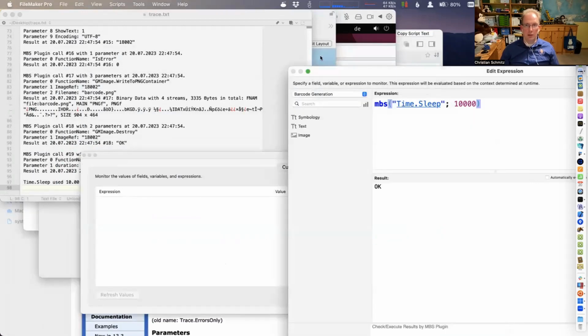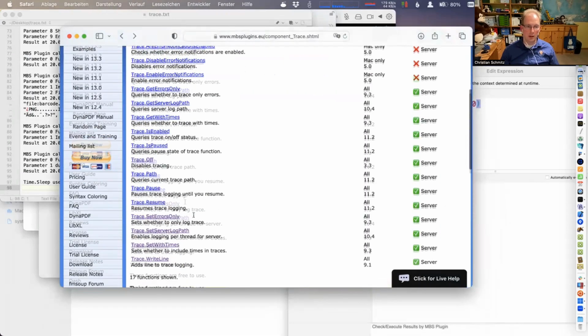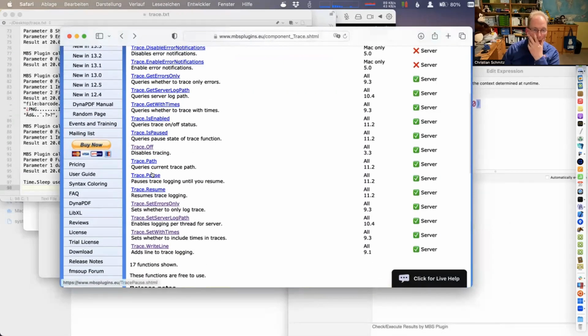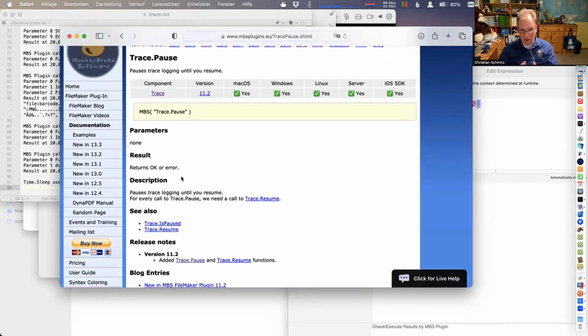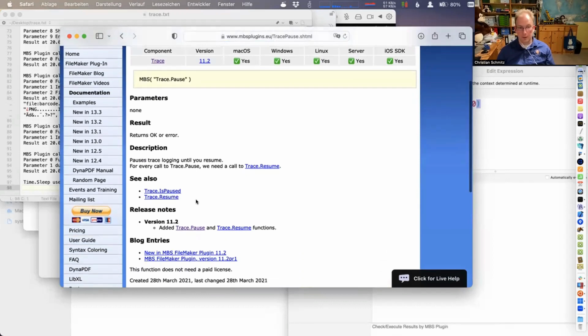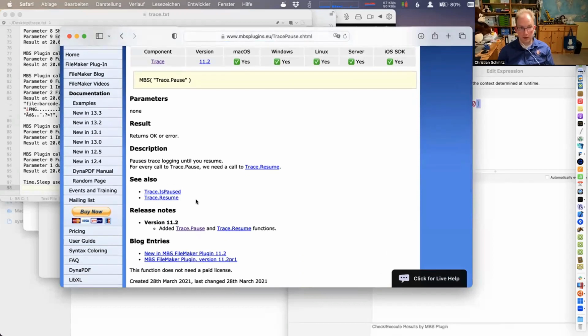So you can pause a trace if you need. Like if you know you would like to trace the whole script, but in between you'd like to pause for 5 lines and then resume, you can do that with the plugin. You can, of course, call pause several times, and then you have to resume several times.